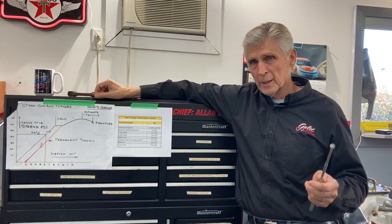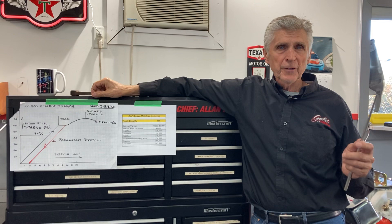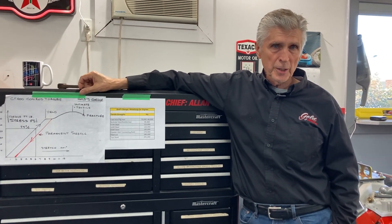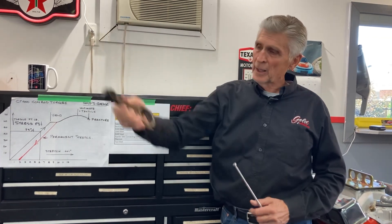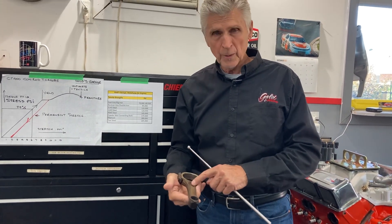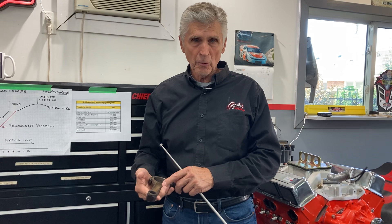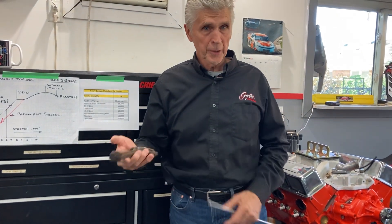Why is a pink rod pink, and what's better about a pink rod? A pink rod in small block Chevrolet — GM and Chevrolet used them starting in the '60s and '70s. If they were a high-end application, like a 302 Z28 engine or a fuel-injected Corvette engine, they had pink rods. What's the difference? The pink rods were magna-fluxed, which is just a term for magnetic particle inspection. They would actually sprinkle small powder iron onto the rod, induce a strong magnetic field, and if there's a crack anywhere in the rod, the powder would line up with the crack. That's called magnetic particle inspection or magna-fluxing.